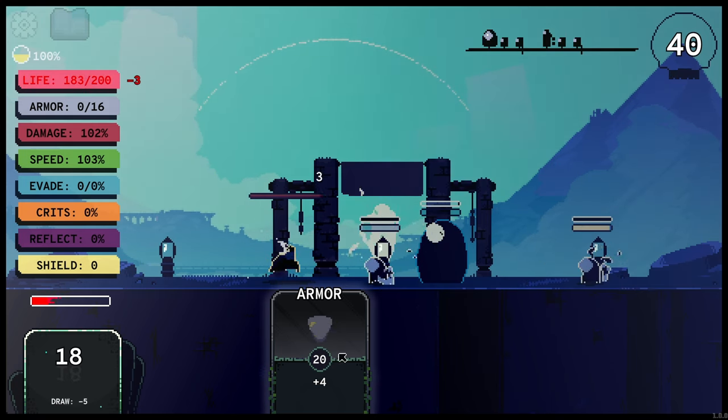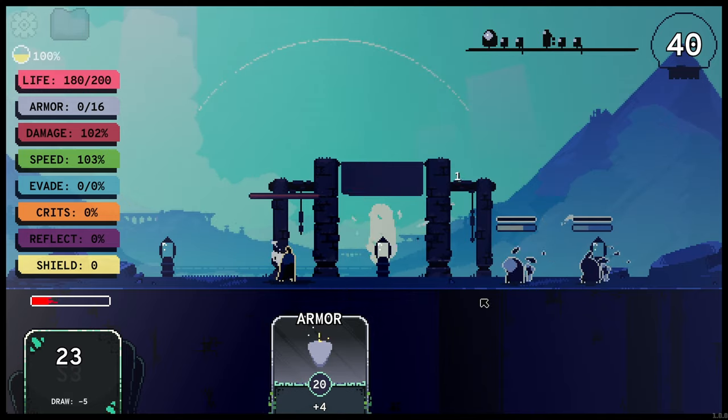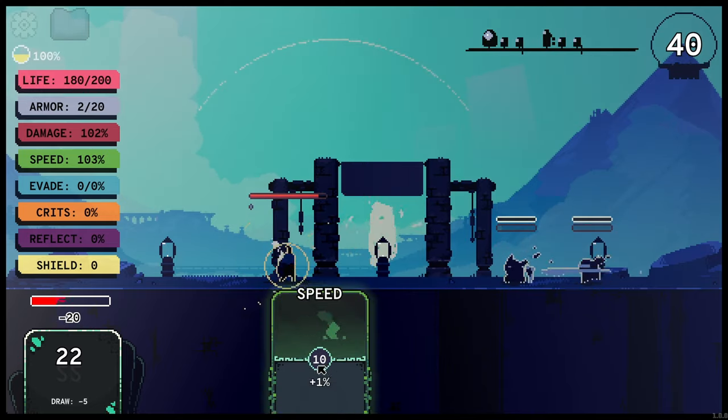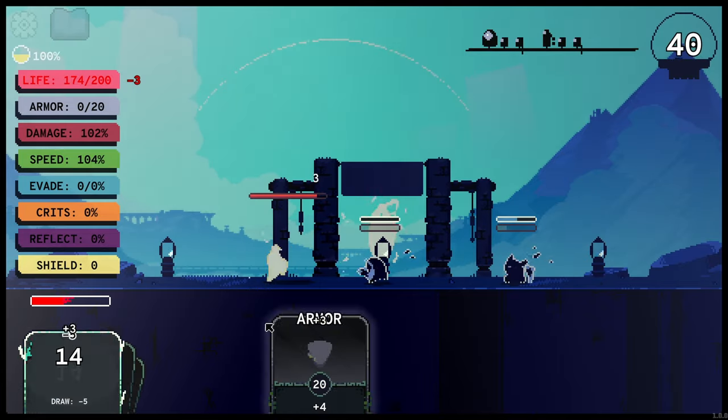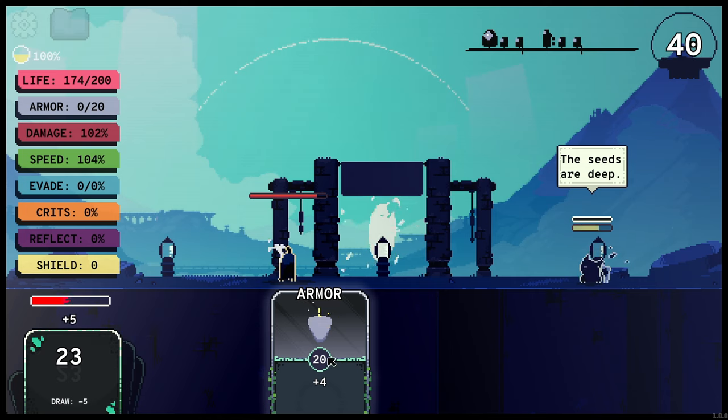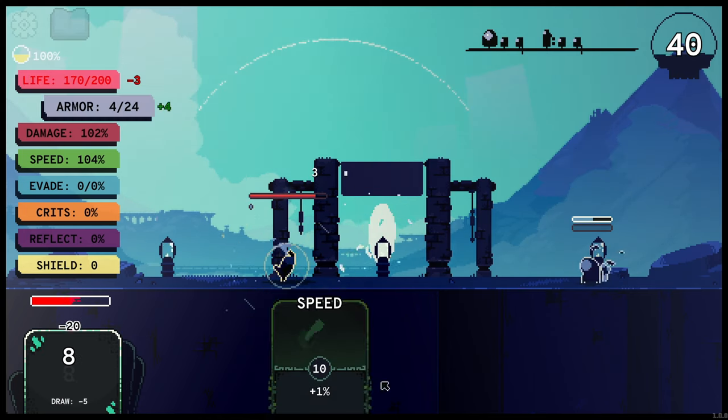I'm just waiting for my mana to come out. We will lose a bit of life here. That's okay. They got a tank. They're hitting us. Block. Block their second attack too. I don't want the speed. I also don't want the heal. And we got armor once again. I think armor is better than healing and shielding and pretty much everything.